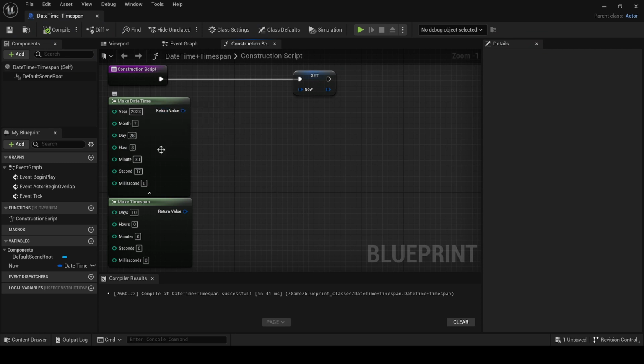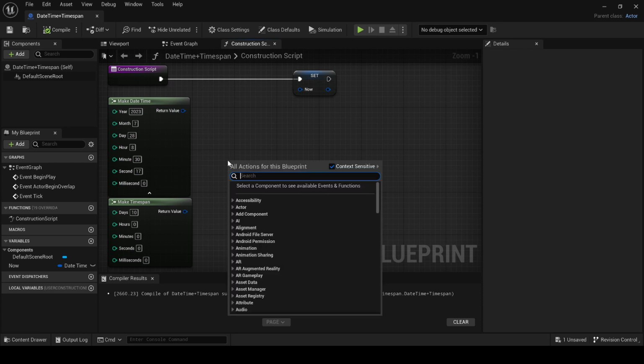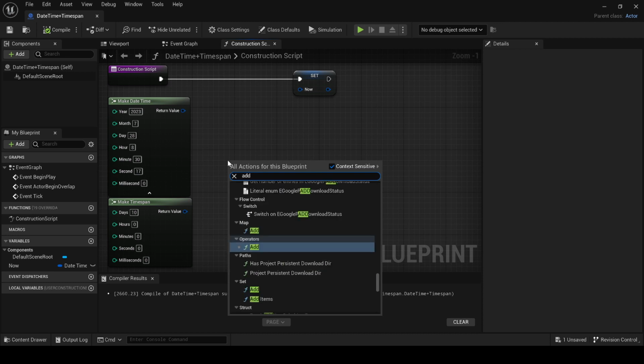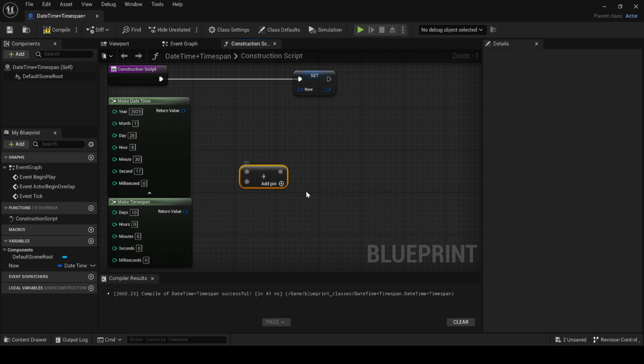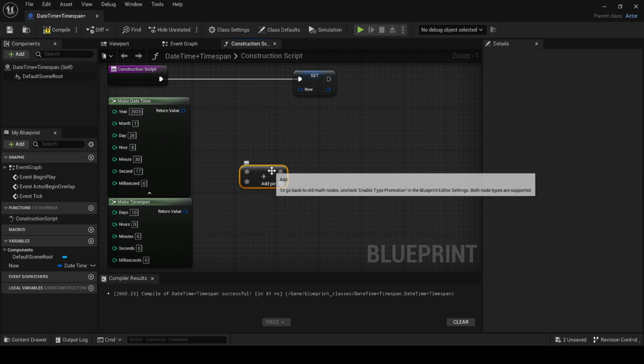So I have here a date time that I'm just creating on the spot, and just for example purposes, I'm doing the same with a time span. So today is 28th of July, whatever, and I'm adding here, or at least I want to add, 10 more days on top of it, and well, apparently the documentation missing that node is a little bit correct because look what happens if you just type add and you bring in this generic wildcard version. Something really funny and also stupid happens.